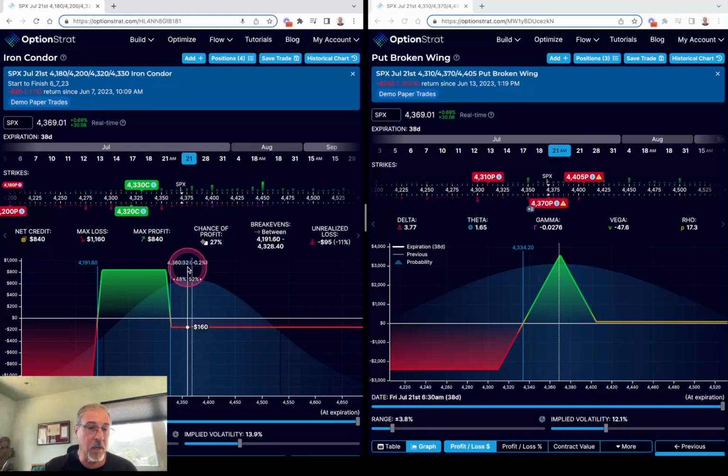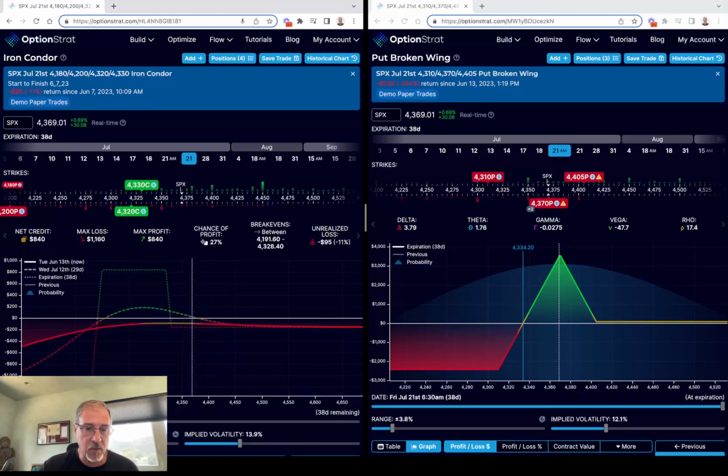I might only look in on this position maybe once a day, maybe once every other day. And at some point, a week or two in, I might need to make a small adjustment to this. So sometime later this week, if our market stays up here where it is today, yes, I might need to do some sort of adjustment. But right now, this is kind of where that trade is at.